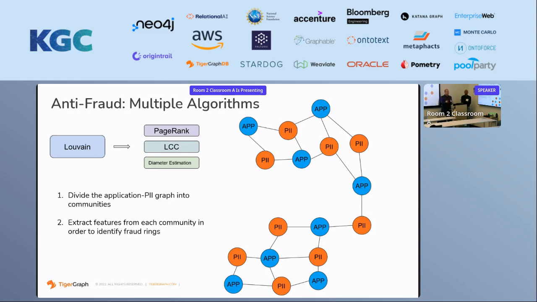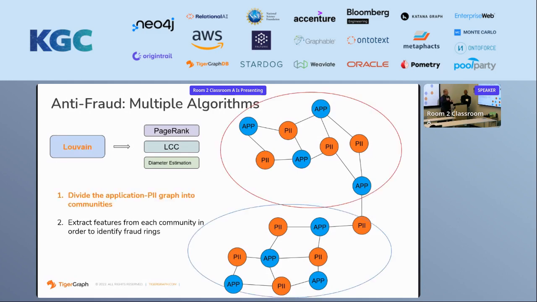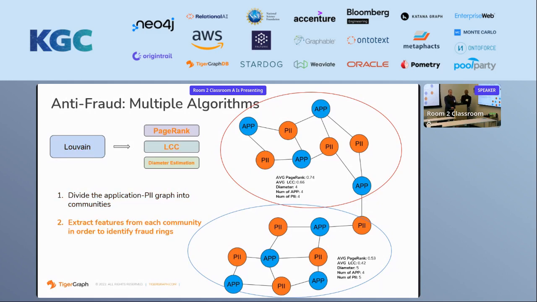We are able to intercept fraudulent applications because we can show the lines, show the connections, to be precise, between different applications and different identities. And so we do that with Louvain, we do that with LCC and diameter estimation. So we can accelerate all these core applications, all these core algorithms using FPGAs, field programmable gate arrays. We're going to talk about that in a second.